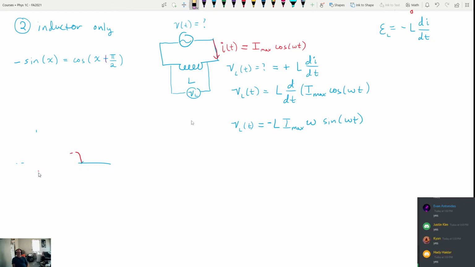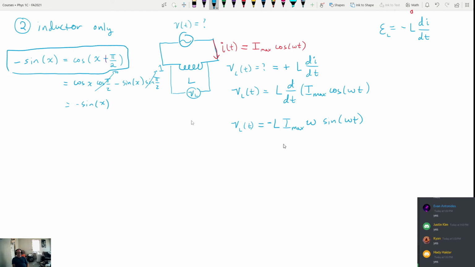We could prove that identity too, if we want to. How can we prove this one? Do we want to prove this one? Do you all care? It's not hard to do though. We might as well do it. This is cos x cos pi over 2. This is a plus sign, so it's minus sine x times sine pi over 2. This one's pretty easy to prove, isn't it? Because cos pi over 2 is 0, and sine pi over 2 is 1. So you get negative sine x. That's correct. So this is true.